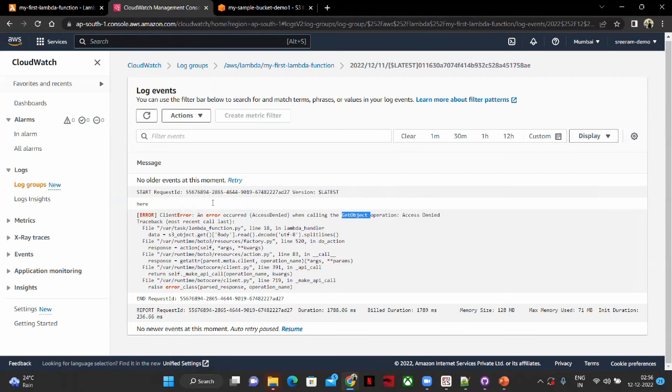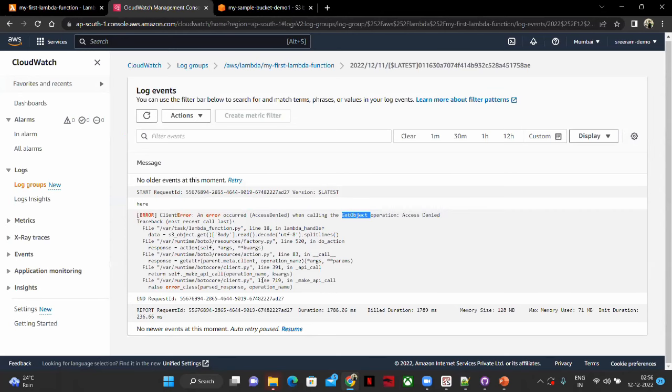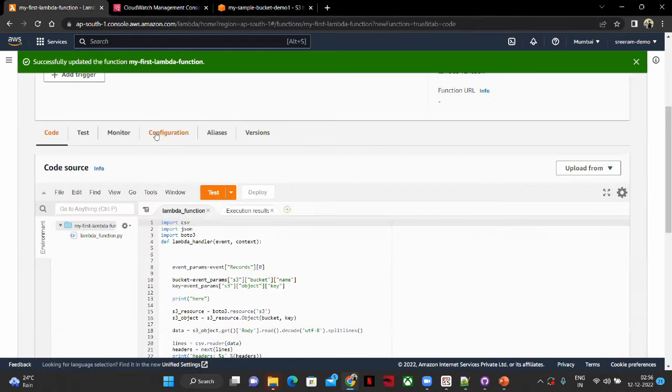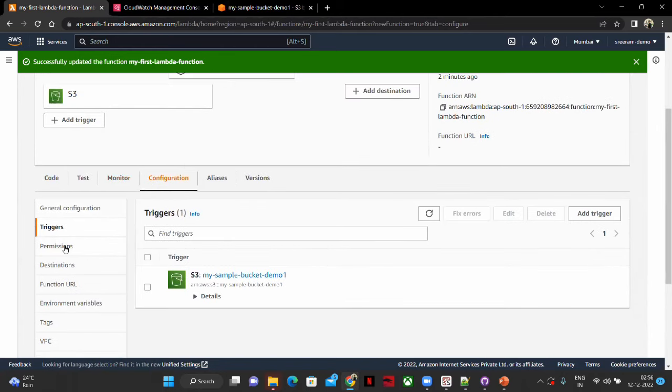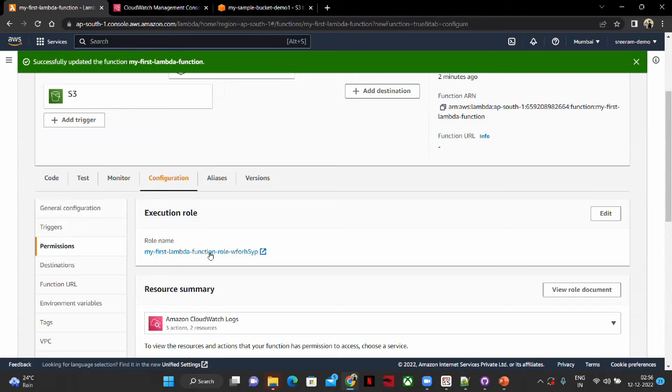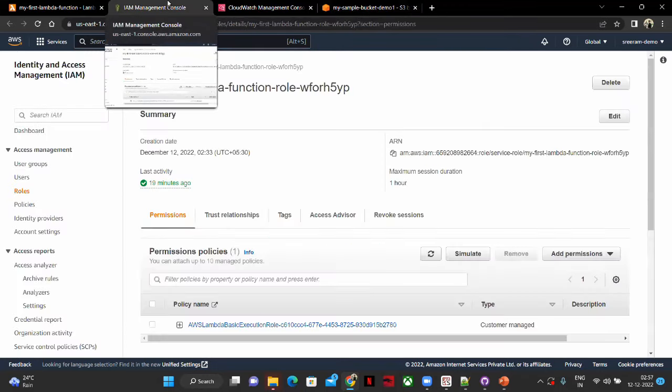So where it failed is over here where we are trying to do S3 object get, because your Lambda cannot simply talk to S3. It doesn't have the permission. Now, how does your Lambda know what permissions it has? You need to go to configuration and click on permissions. There will be a role, and whatever this role can do, the Lambda can also do. So what you need to do is enhance this role to contain more permissions so that it can read files from S3. Just reading or taking files from S3. We don't need too many permissions. Just talking to S3 and retrieving files from there is more than enough.